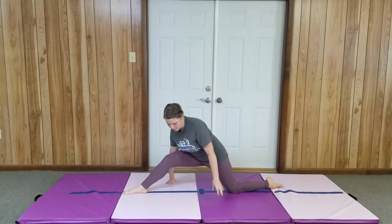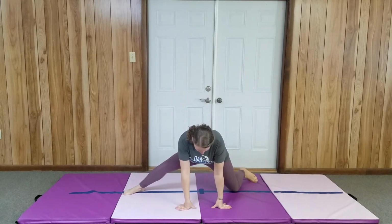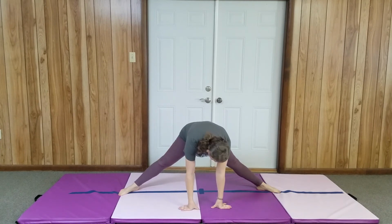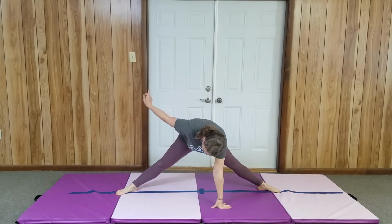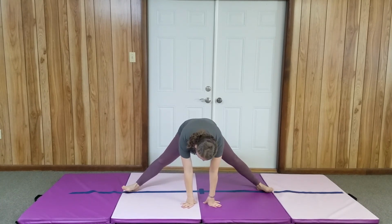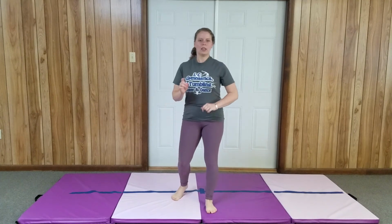Again, same time frame. And then we'll go up in our middles, keeping our bottom and hips in line with our feet. Keeping our knees up to the sky, going down on our elbows if we can. Holding that again for 20 or 30 seconds for my level 1s and up.